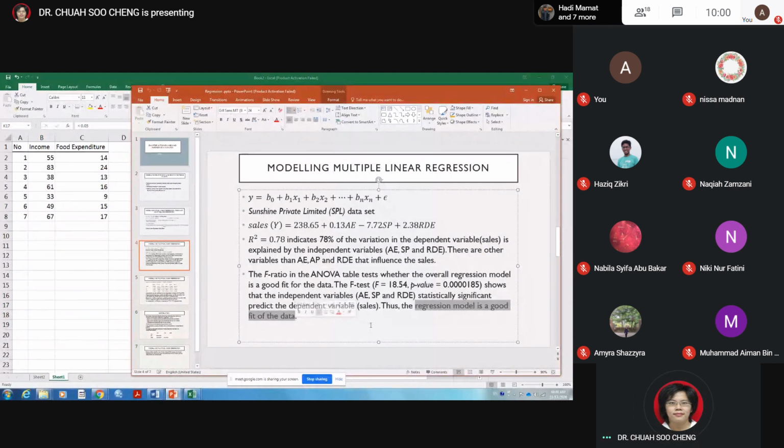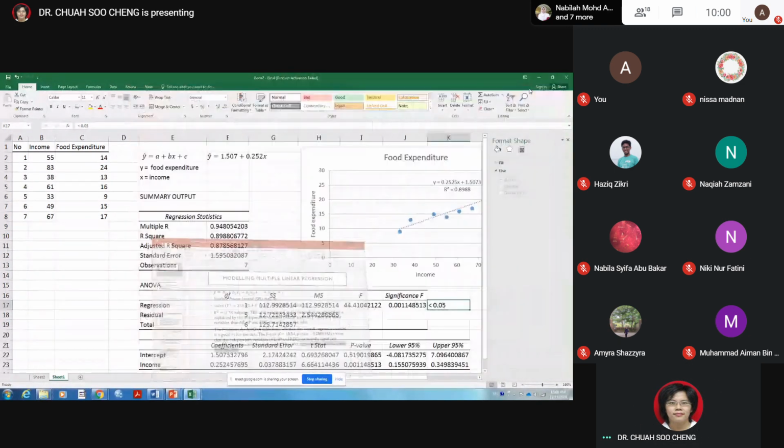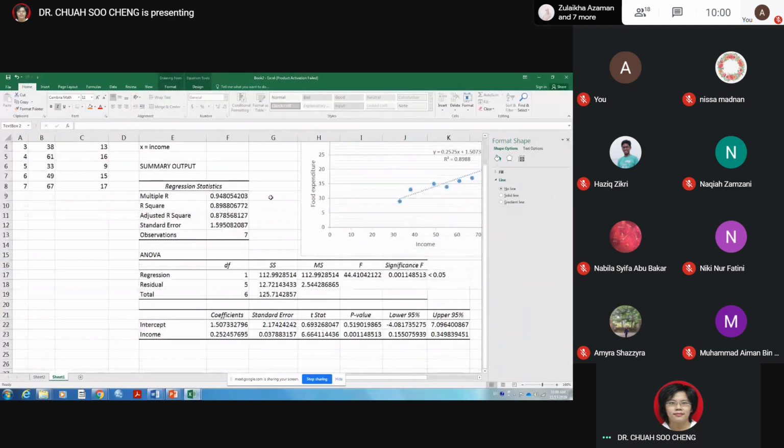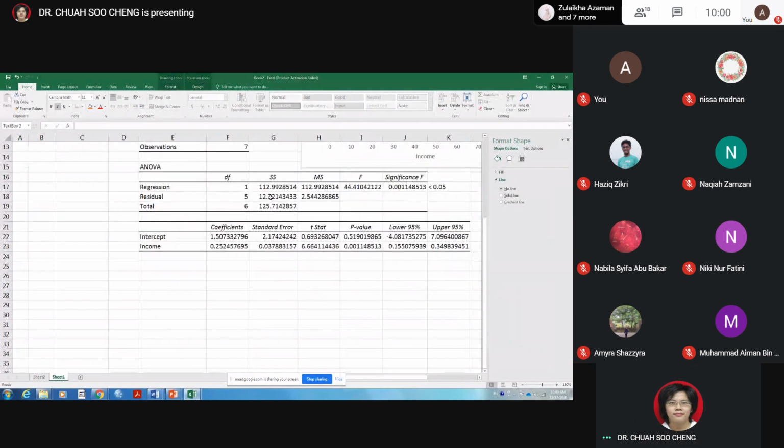So the model is fit with the data. It means that overall this model is good. No problem. You get what I mean here, class? Yes, doctor.